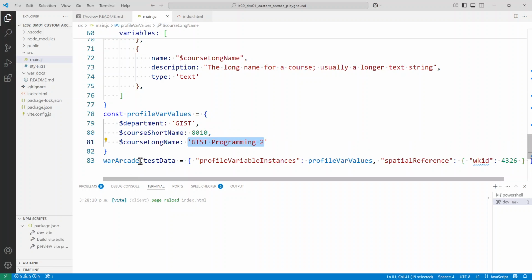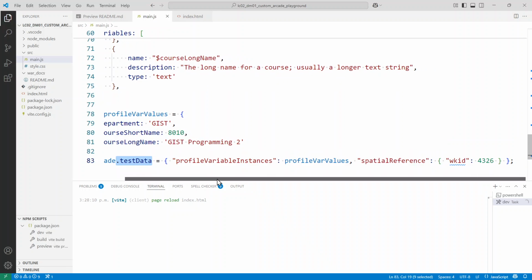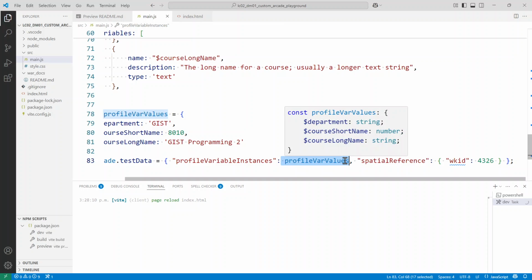And then this is me setting the test data on the component, which basically defines, this part really defines what your profile is. The profile is what globals, what constants, what functions there are, and also your working spatial reference. Now, 4326 for what I was doing, that's fine, but in all honesty, for accuracy, if you're the City of Burnaby, do you want that to be 26910, UTM zone 10, or something like that? Just make sure all your data that's coming in is also in that same spatial reference.